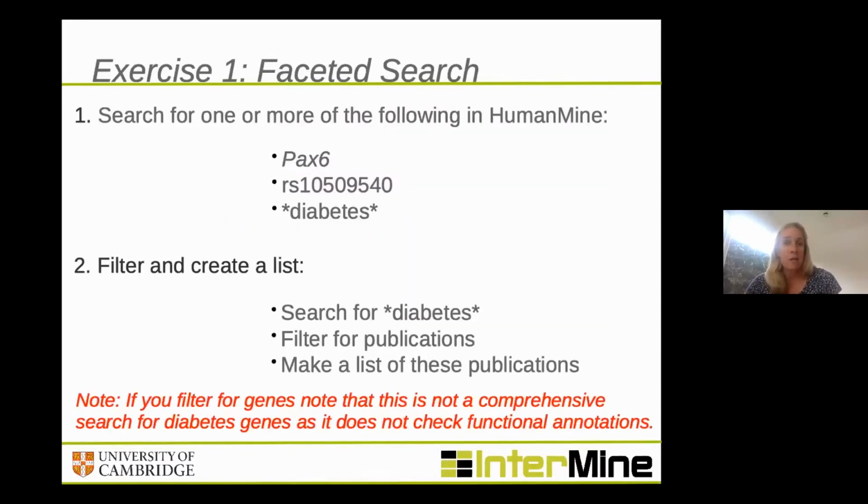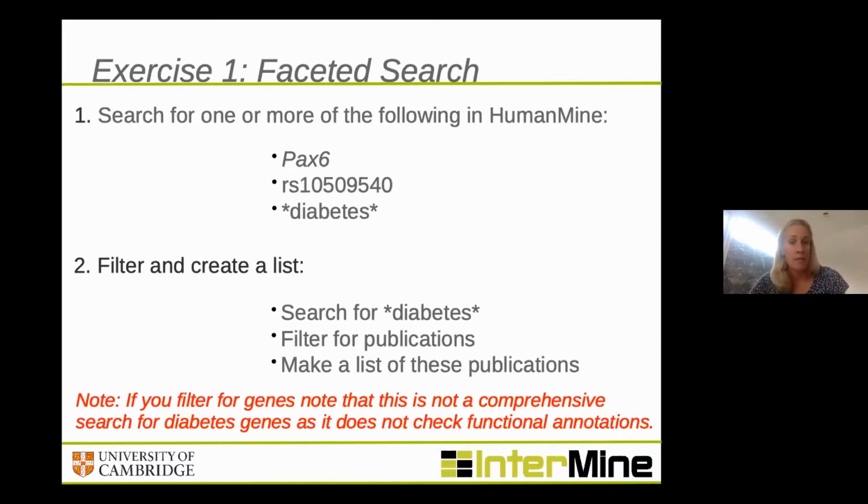Okay, and so you'll see from my slides that I've left the exercises up there. I'm not going to follow them quite exactly, but if you want to go back and do some of the things we've done, then you can go back to these exercises. There's also a link to something called exercises with answers, which has screenshots showing you the steps for every single exercise, so you can follow that through afterwards if you wish to.